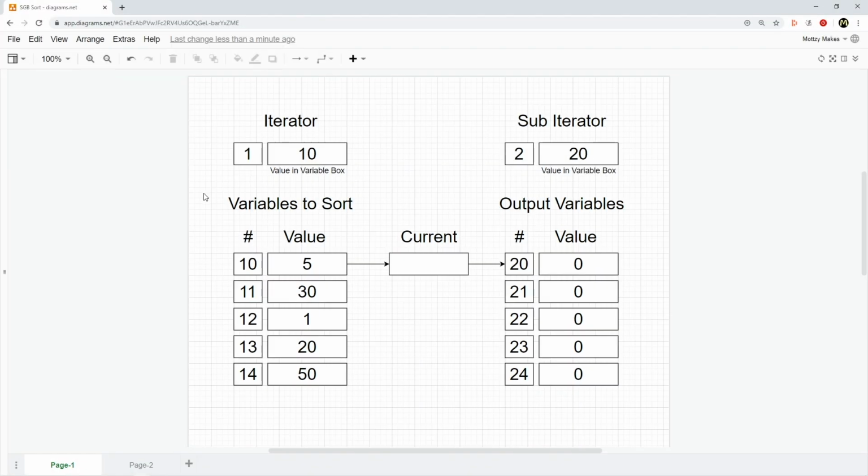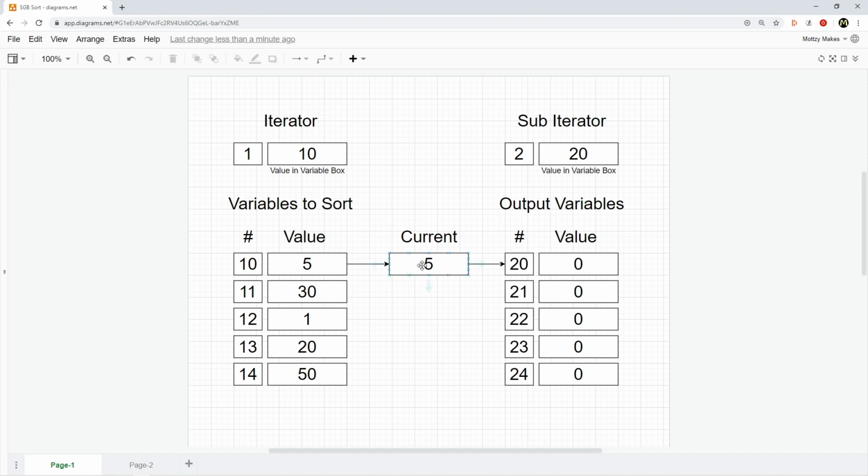With this sorting, I first start with number 10, as I said. This is what I'm going to loop through. So the first thing it's going to do is get the value from number 10, and store it into another variable, which we call current. This can be any variable number. It could be 20, 5, 30, or whatever. It's not really important, just to know that I have a different variable I'm storing the current value in.